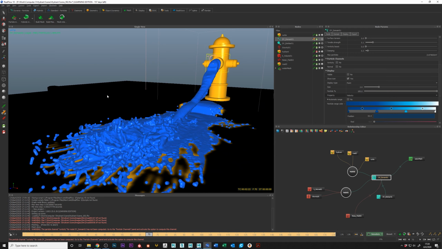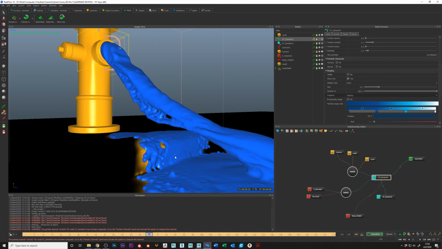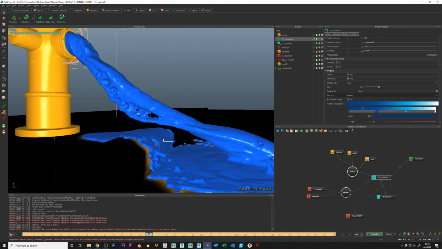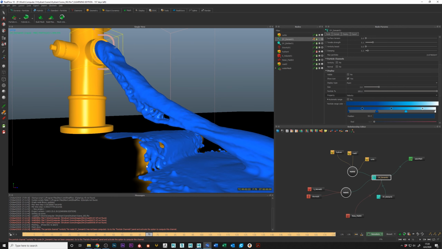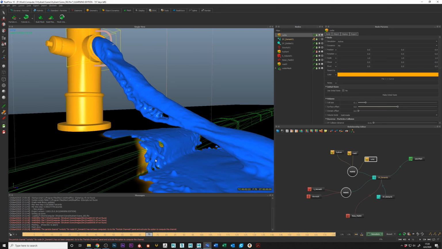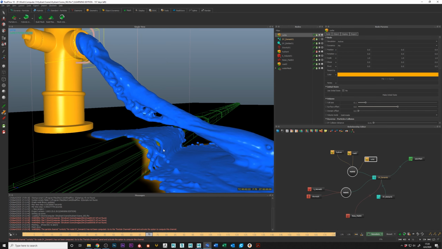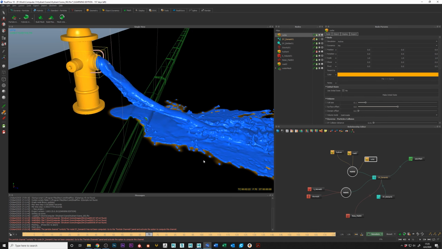Now you'll notice that on the curb here, we got this sort of thick layer of water. This is one of those drawbacks of having an even friction over the whole thing. So for the vertical surfaces of this curb, I would probably adjust the friction down to almost nothing so that the water is not sticking to this wall so much, because it's a natural water. It doesn't just stick there like honey or something like that. So having a friction map is always a good idea, and then have it really low friction on these vertical walls so that the water just drips off really quickly and doesn't slowly slide down there as if it was honey or syrup or something like that. So again, something to keep in mind as you work on that.